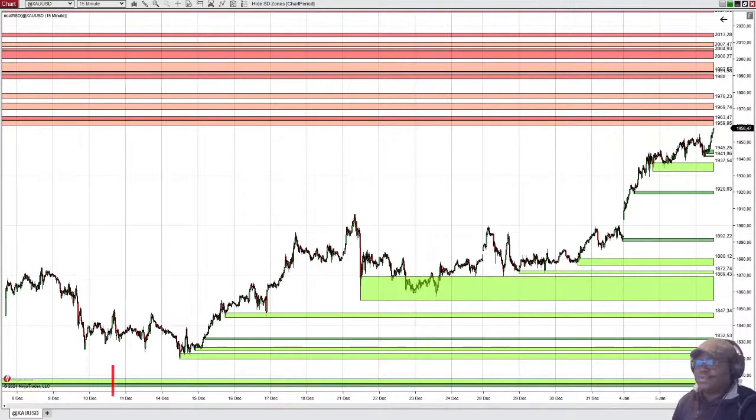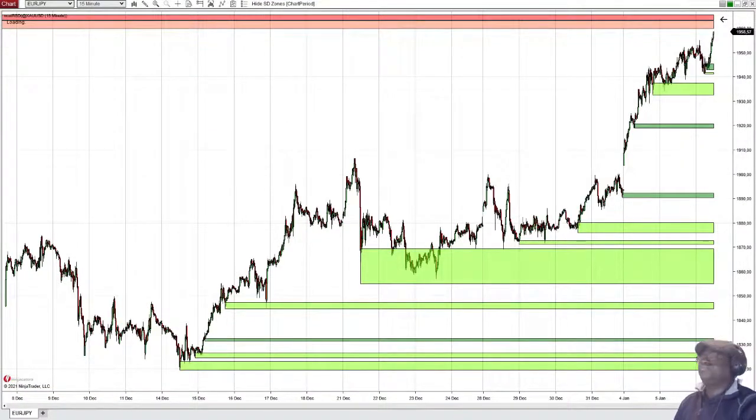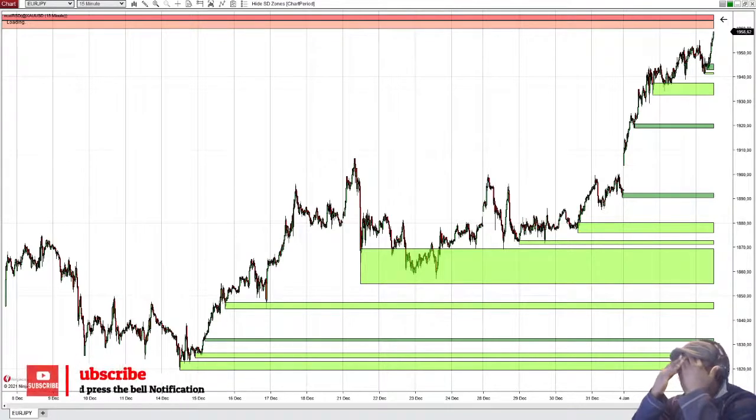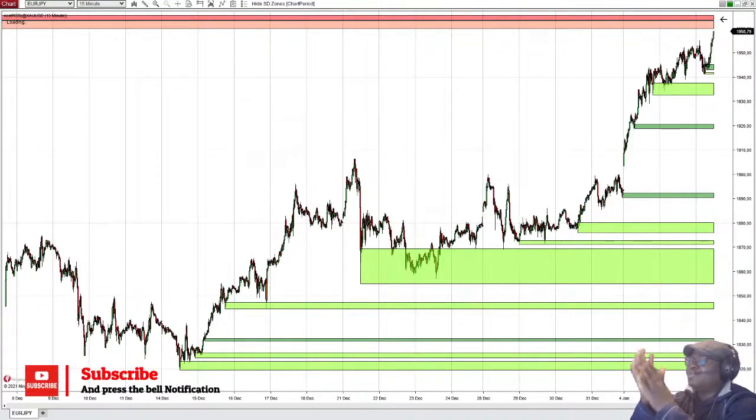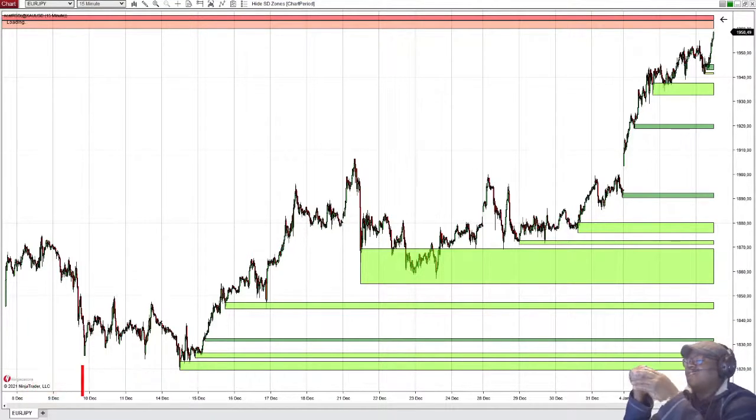Let's go back to our euro yen that we're looking at. Yen, where are you? I think there was a period last year that I only traded one pair, which is euro yen. Most of it, I traded for a month or two just on euro yen and euro Aussie. No, Aussie USD and euro yen. Those two pairs, I was just trading throughout a month or two last year, just killing it.